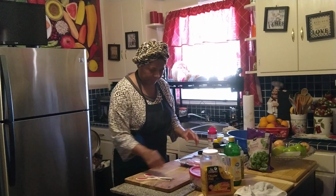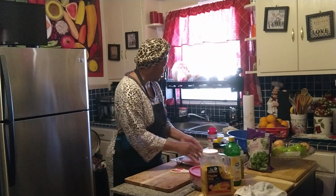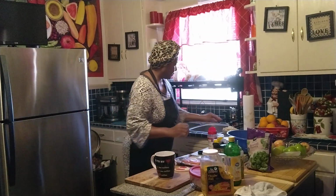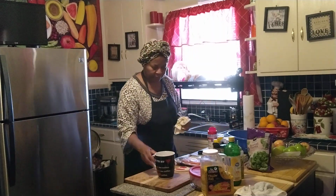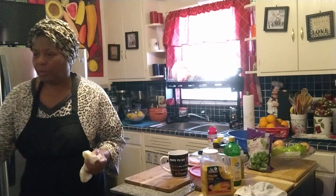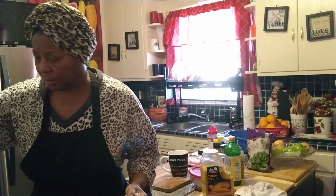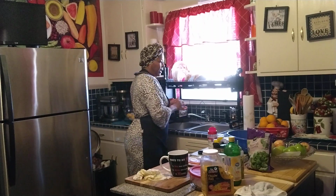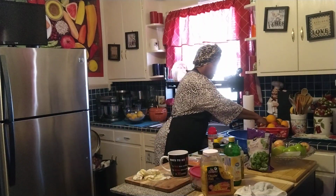Y'all making me some, I got some lemon juice that I'm making also. My water ready. And my tea kettle. Make me some lemon tea right quick.